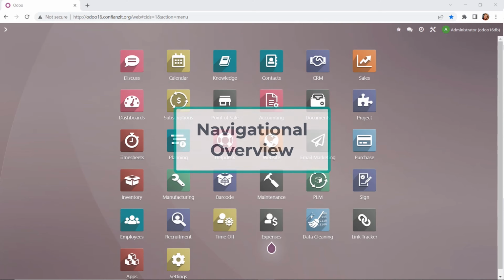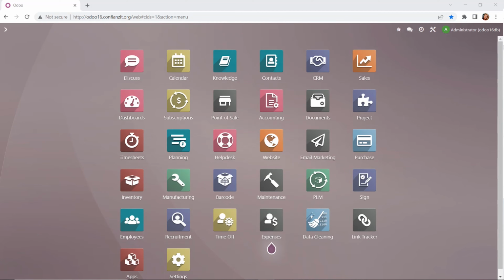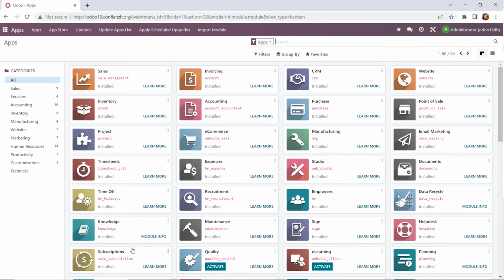Here we are on our home screen. It looks similar to your phone maybe, with icons identifying different departments you might have in your business. But as your company grows, you may decide that you need to add some functionality. Odoo is both modular and extendable, meaning it can grow with you as your company grows. The Apps module is where you can identify and download additional applications you might find useful in your business.